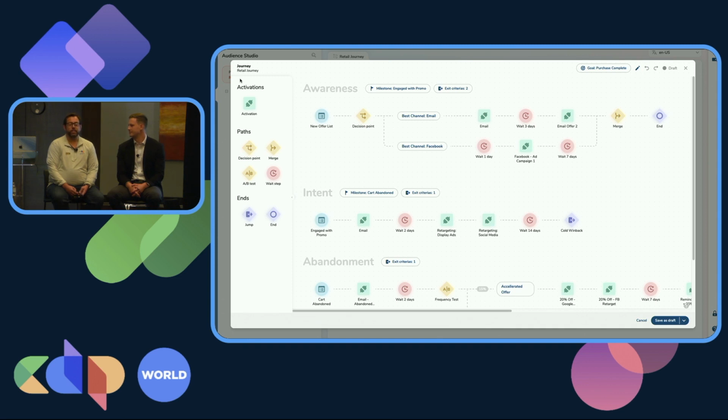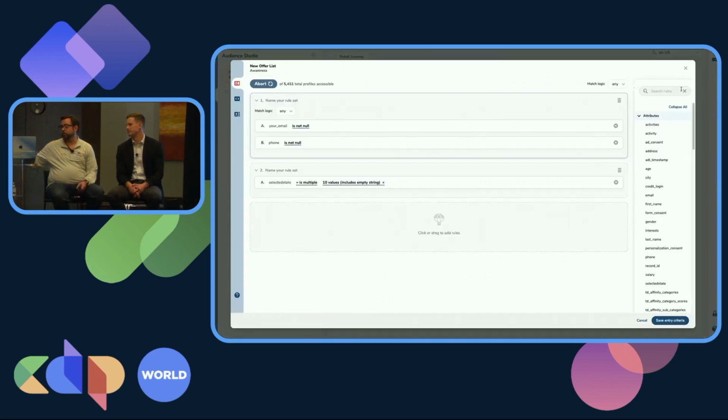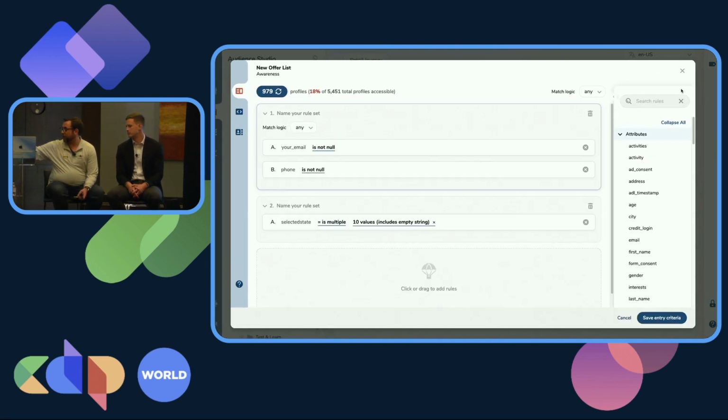Lovely. So guys, I want to start by walking you through customer journey orchestration. When you start looking at this tool, you're going to see a lot of familiar features that you're used to within the Treasure Data platform. As with all things in Treasure Data, this is built upon the same Audience Studio platform that enables you to do quick and easy segmentation all the way across the board. So again, the exact same interface that you're used to that allows you to do that click, drag, and drop from your parent segment, and then at that point, drive your actual segmentation is literally built in as the bedrock of this particular platform. So you'll see the exact same kind of journey that's going to be enabled here.